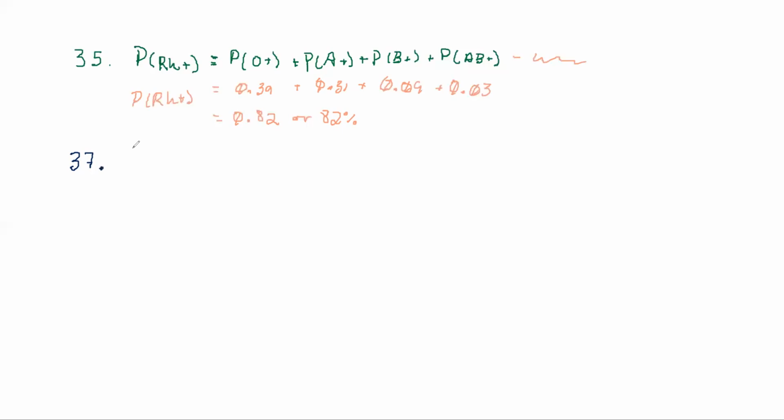All right, let's give it a try. We want the probability that there is an A antigen. So that is the probability that somebody is type A. Type A people have the type A antigen. So the probability of A positive and the probability of A negative, because they are separated in this event table. You can't be A positive and A negative. You have to be one or the other.